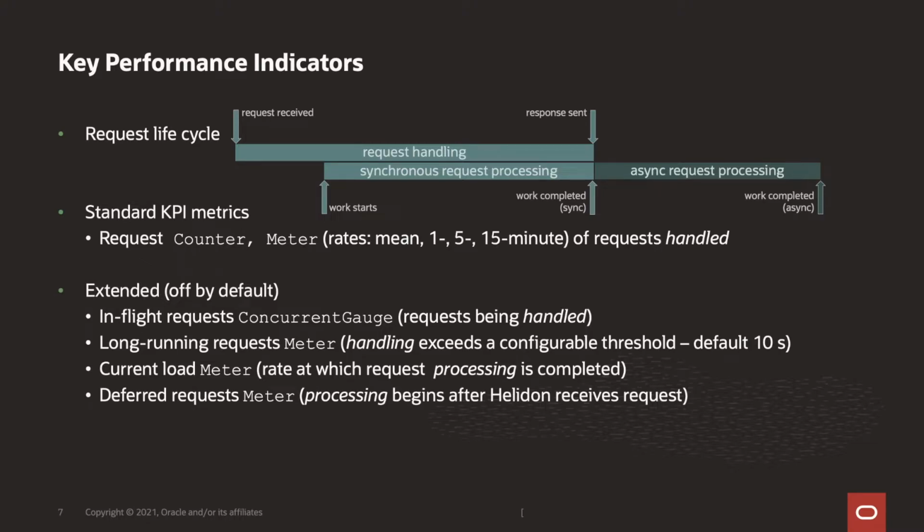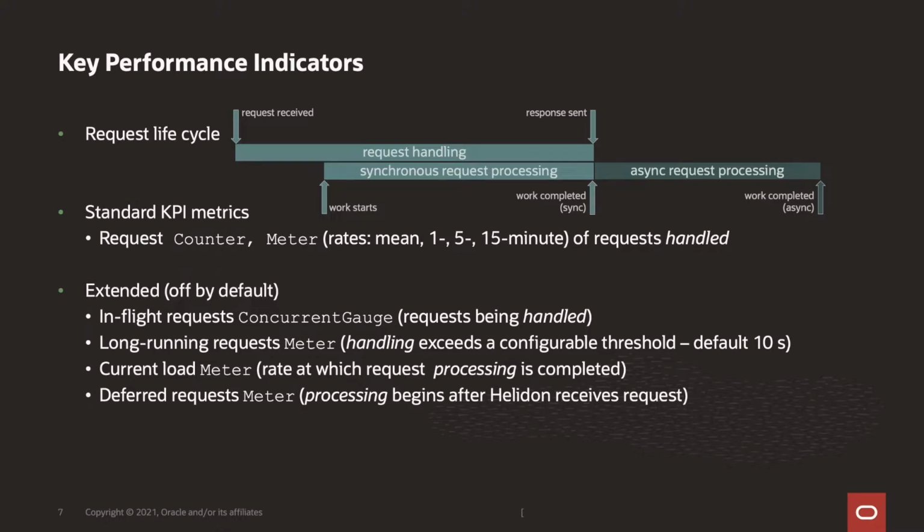There's a set of extended KPI metrics. These are turned off by default. But if you turn them on, then you can get some further insight into how your application and how Helidon is handling and processing requests. In-flight requests are measured by a concurrent gauge that gives you some insight into the number of requests being handled.